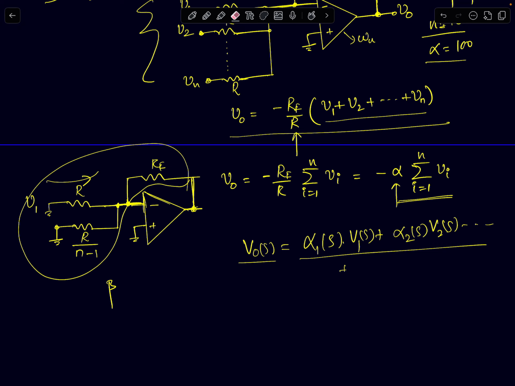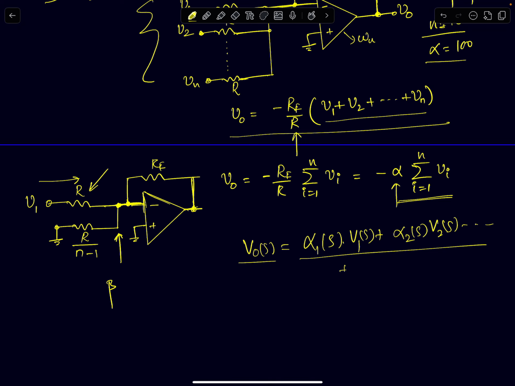Now if you see, all these n minus 1 resistors, they were all appearing in parallel. They will start loading the main resistor R. For each path, the main signal current flows through the resistor R. The other resistors will carry feedback information. So that will come in parallel with your main resistor.